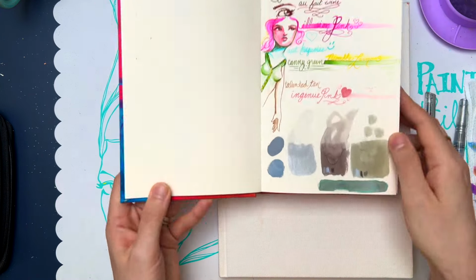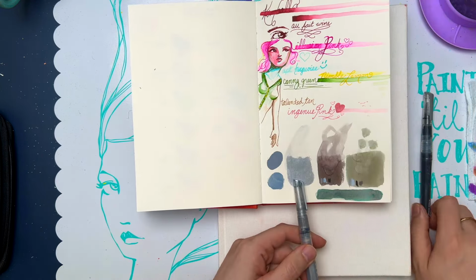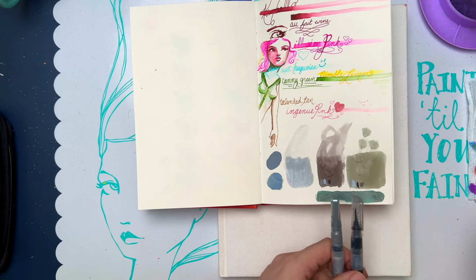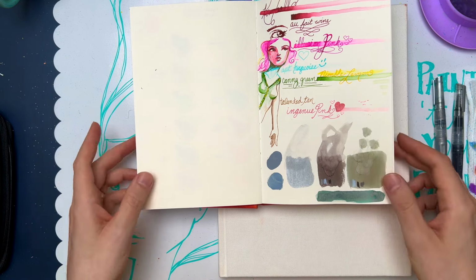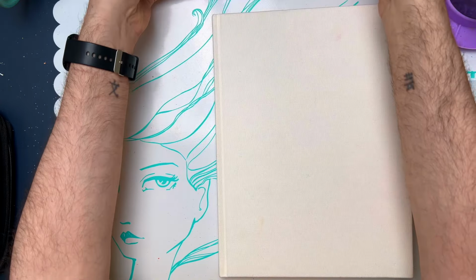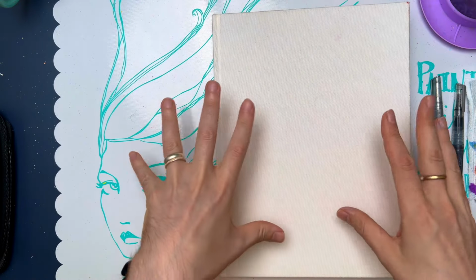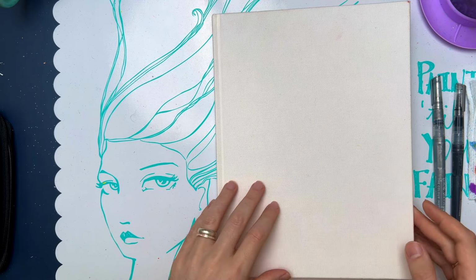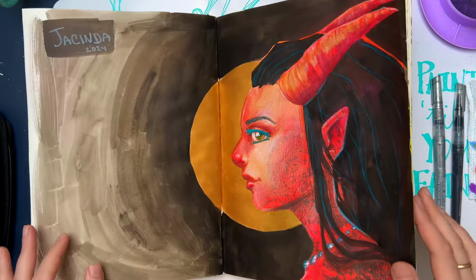Well, here, let me show you. So these are the colors. We got that, that, and this one's like a gray green. I'm not sure where we're going with it. I'm feeling like doing some kind of stormy face, like a woman with stormy hair, you know. It's been done a million times, but that's what I'm feeling like doing today.